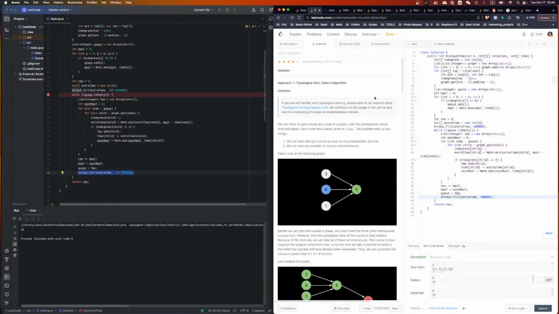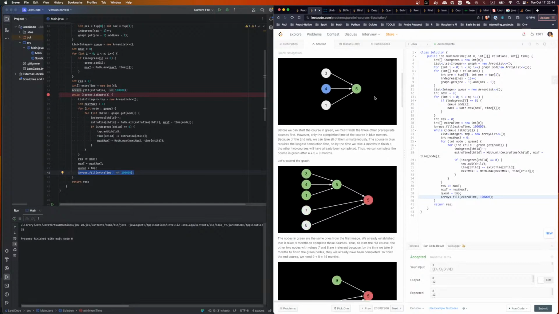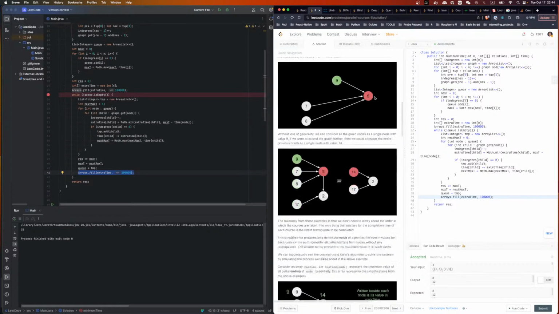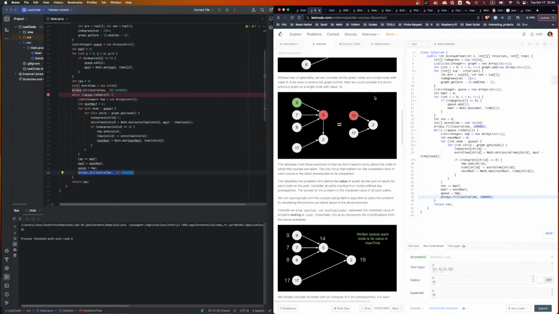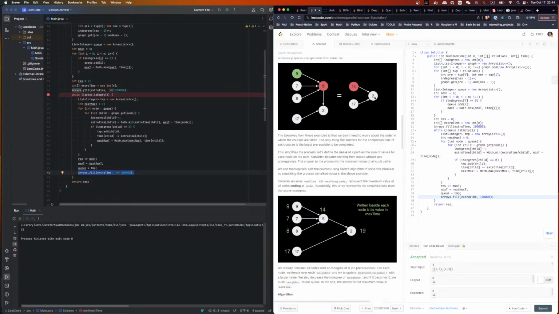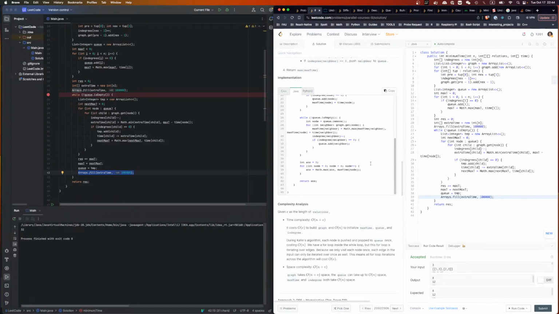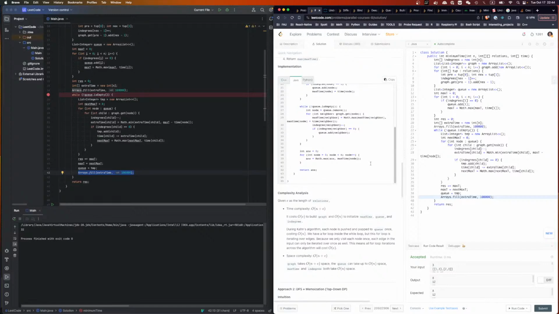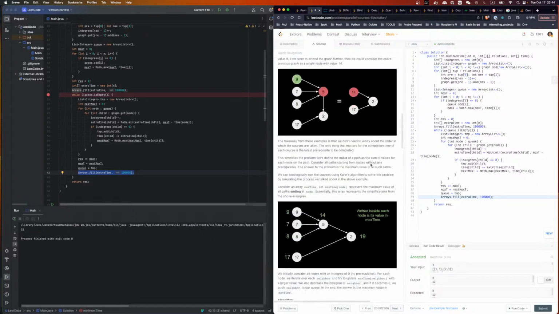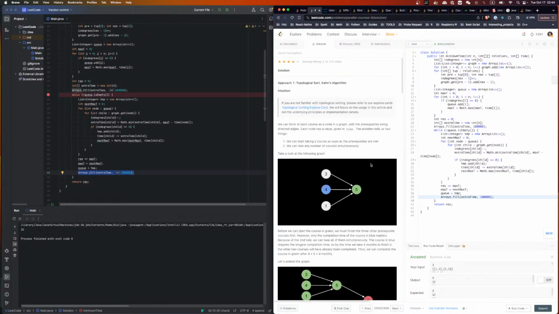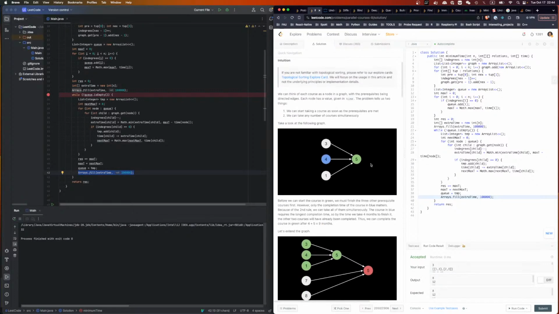Topological cons. I feel it's very close. Hold on. Yes.